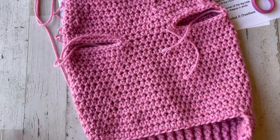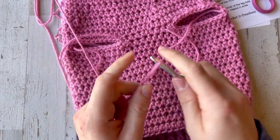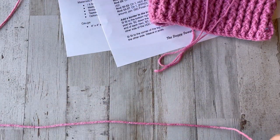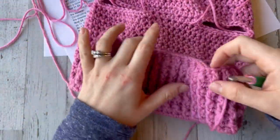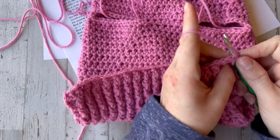All right, so now that we are finished working around the leg holes, we're going to do the border across the bottom. So join with a slip stitch to the bottom corner. I have it flipped upside down. So there we go. To the bottom corner, go ahead and join with a slip stitch.